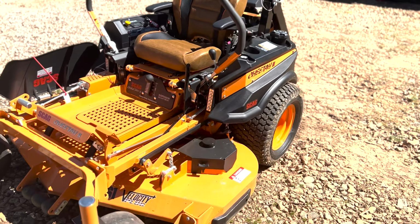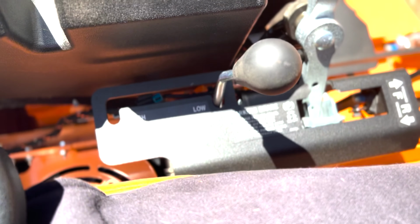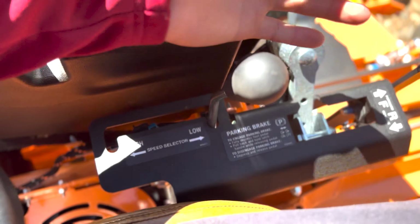I'm not sure if anyone knows this. I'm sure most people know it's about the Cheetahs, but it has a high and a low range selector. So it's in low now, that's 0 to 12 miles an hour. And then if you shift it to high, it will go up to 16 miles an hour. So that's the special part about the Cheetah.